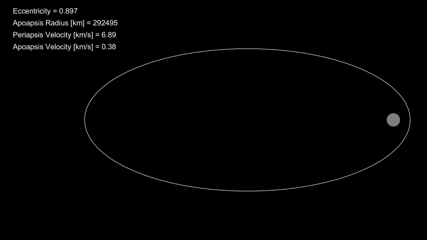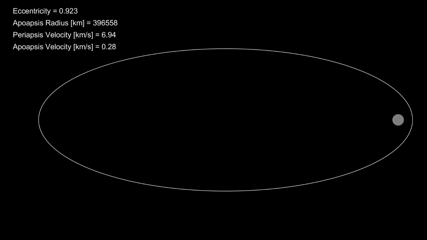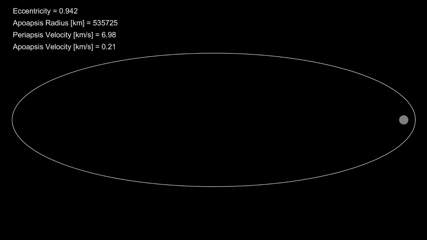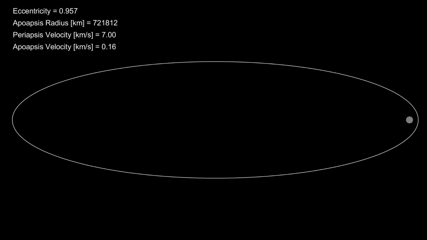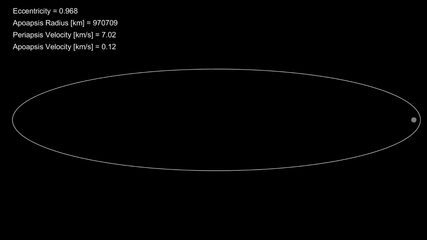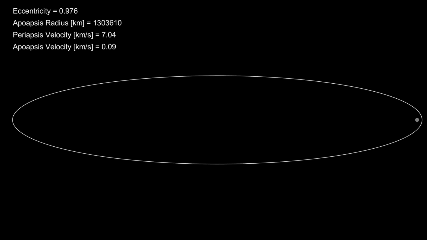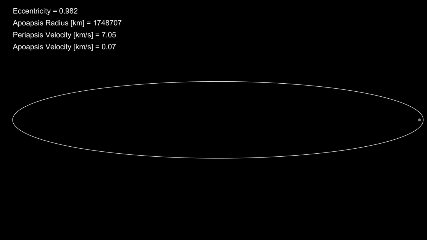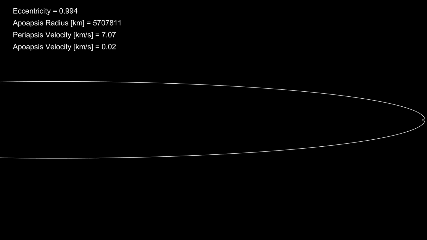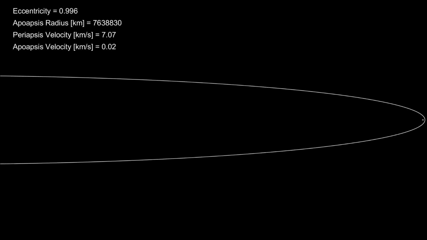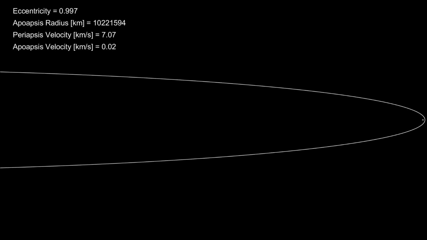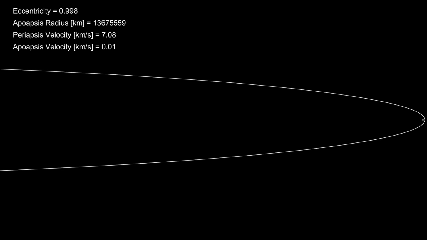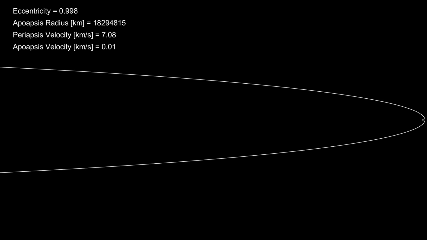As the eccentricity gets closer and closer to one, we're still completing a full 360-degree orbit, but we can see that the apoapsis velocity is dropping closer and closer to zero. Our velocity at the apoapsis of an elliptical orbit can never actually be zero, as we would have no angular momentum left to continue the orbit around the planet. We would hover briefly above the planet before falling back directly towards the center. The only way to stop this happening is for us to travel infinitely far away from the planet, where the gravitational attraction drops to zero. So, let's head to infinity, and we'll go beyond later.